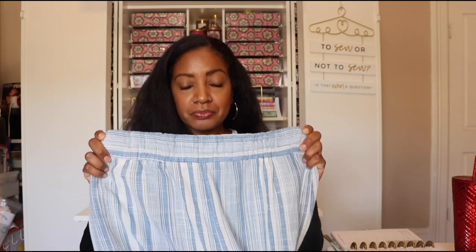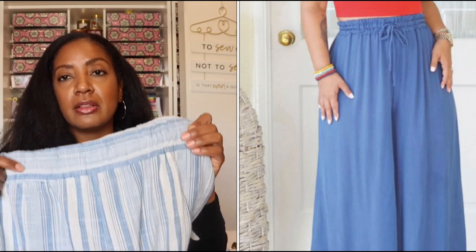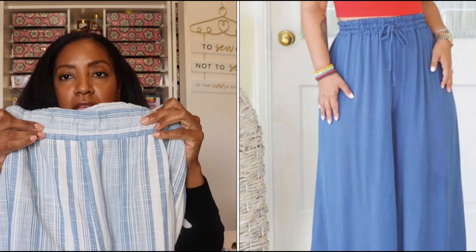I did, however, modify this pattern in one way, and that is in the center channel of this waistband, you are supposed to have a tie feature. And I'll insert a picture of the pattern so that you can see what that looks like. There should be a drawstring inserted into the center of this waistband that you can cinch in and tie.